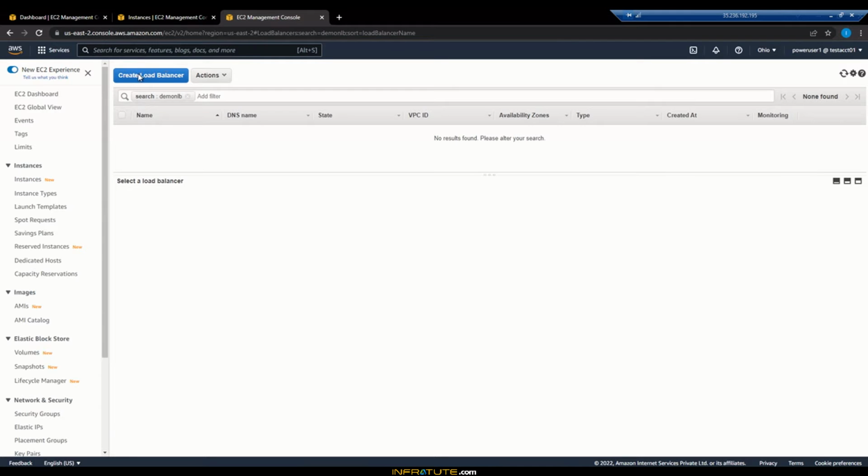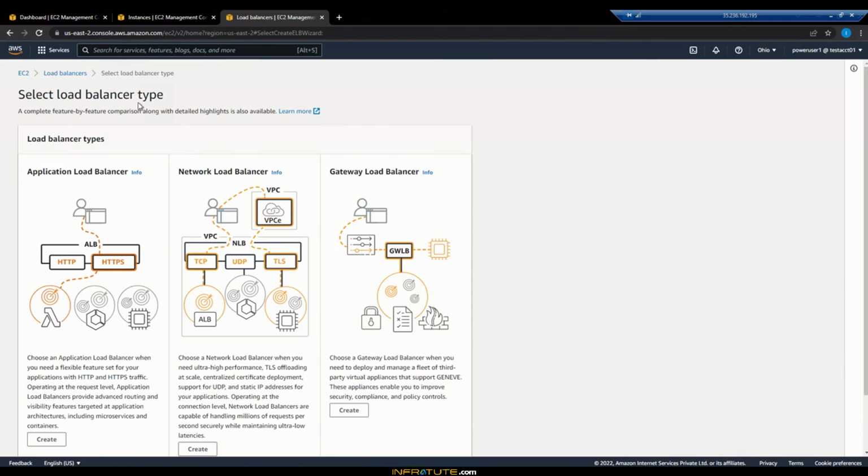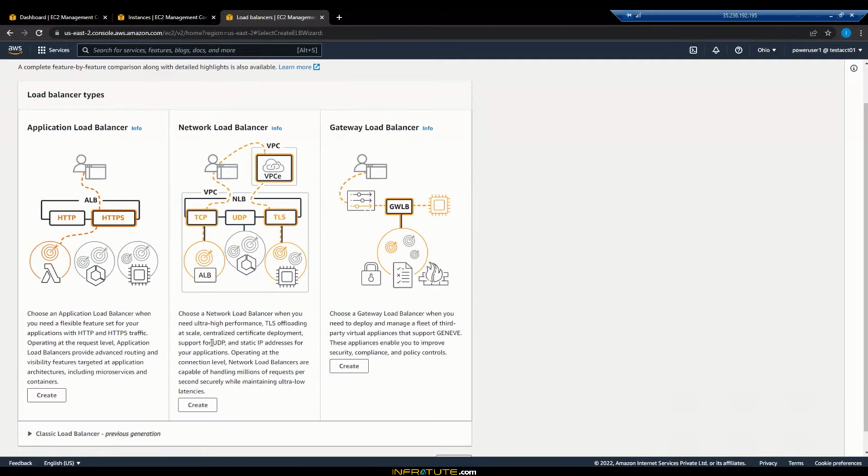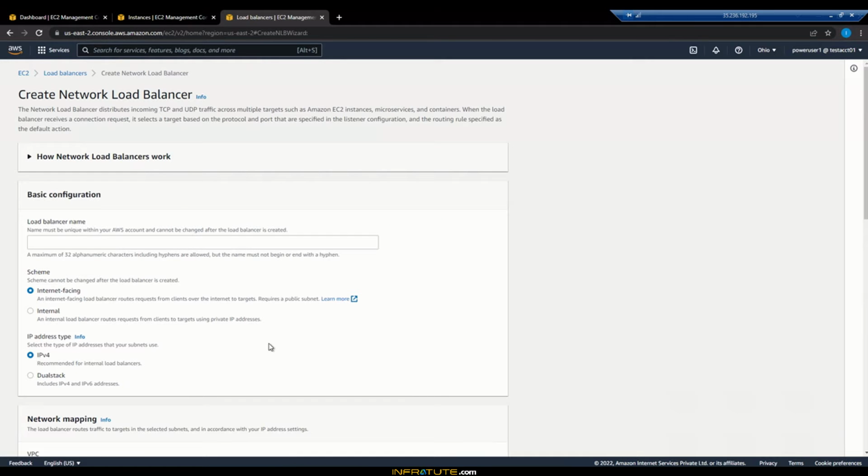Go to the EC2 management console and click on create load balancer, and we have the network load balancer here, which is an ultra high performance load balancer primarily focusing on TCP and UDP. All right, and also I hope you remember that network load balancers can route to EC2 instances, they can route to IP addresses, or they can even route to another load balancer, for example an application load balancer. So you can have more rules within the application load balancer for creating your specific routing models and get it routed from the network load balancer also.